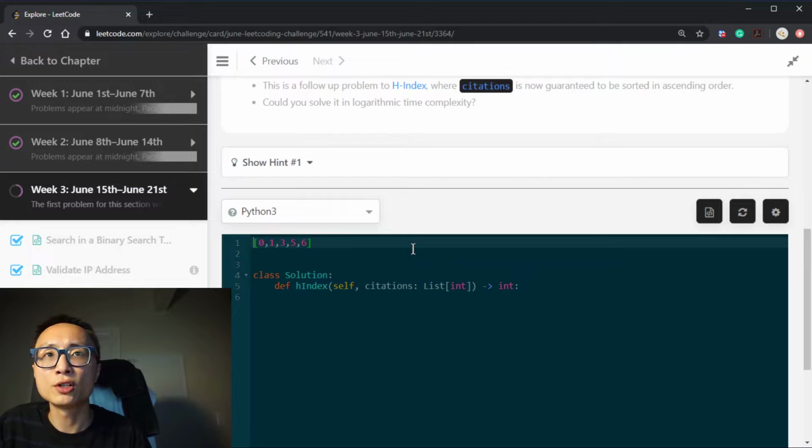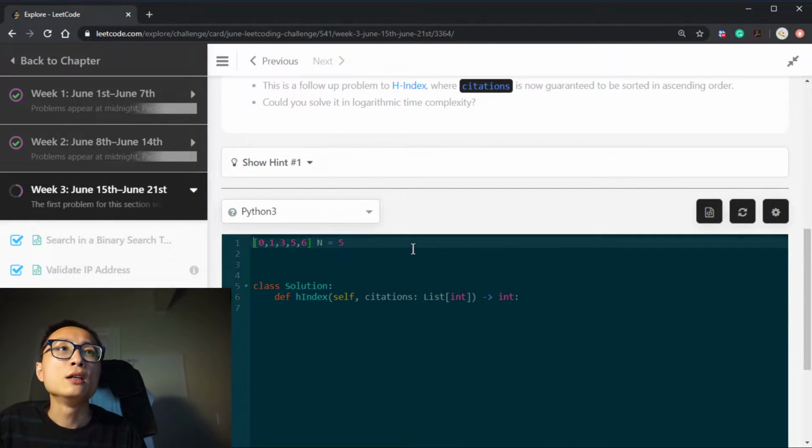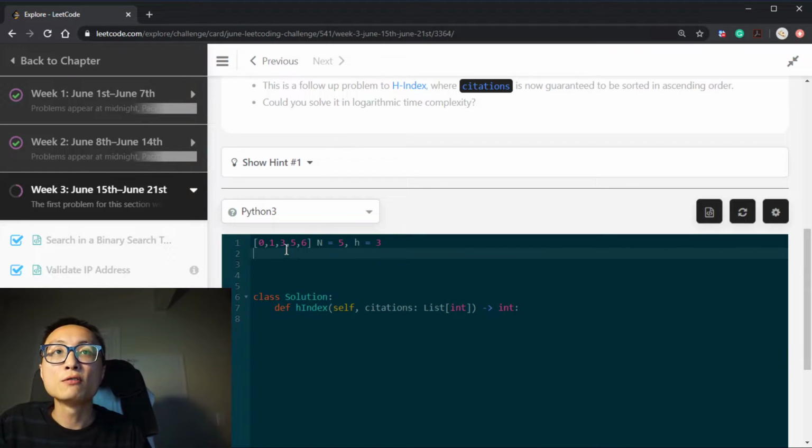We have a researcher who published 5 papers. The H-index here is 3, and it's easy to verify. The most influential 3 papers have citation numbers 3, 5, and 6. So the number of these papers is 3, and the minimum citation is 3.